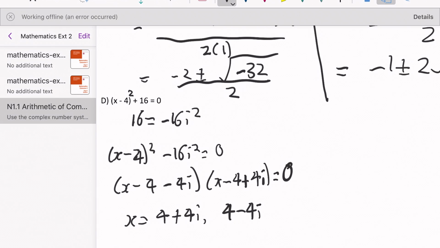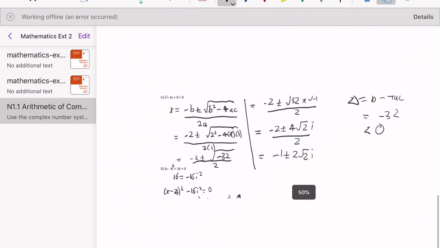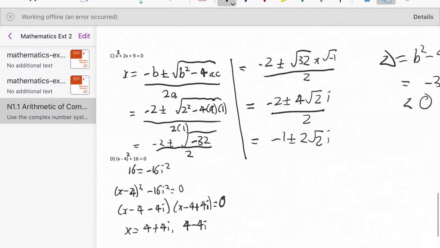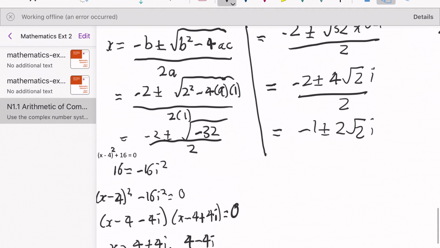So what we've been able to do here is solve quadratic equations which previously we would have been unable to solve. We have been able to satisfy the fundamental theorem of algebra by finding complex solutions to quadratic equations. Just looking at these two solutions, is there a pattern you can notice?